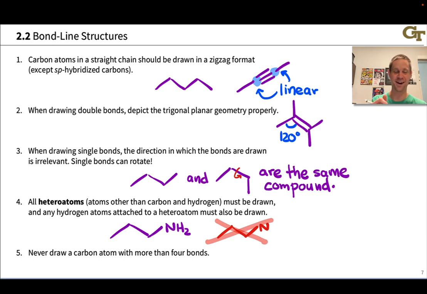Never, never, never, rule number five, draw a carbon atom with more than four bonds. This is colloquially known as a Texas carbon because everything's bigger in Texas, and you never want to do this because carbon never exceeds an octet of electrons. Carbon never violates the octet rule with an excess more than eight electrons. And so you want to avoid doing this like the plague. This is a very easy idea to forget once you get into reactions later in the course and in your Organic Chemistry 2 course. I see it a lot in Organic Chemistry 2 when this discussion of bond line structures is ancient history. But keep it in mind, never draw more than four bonds to a carbon. Always four bonds or less. And less is actually okay. We'll see that in reactive intermediates primarily moving forward.